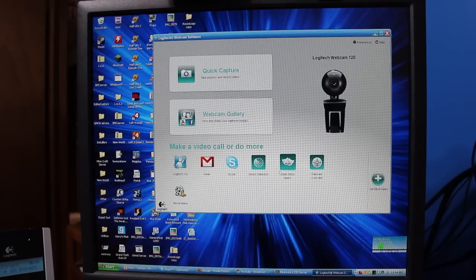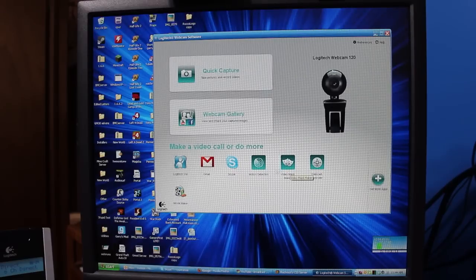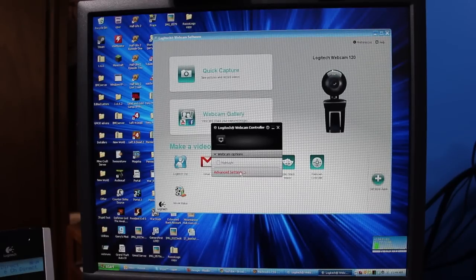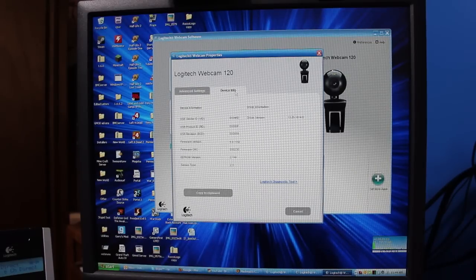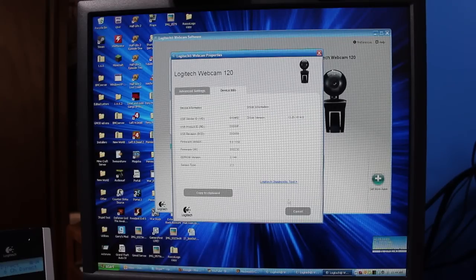Right here, I'm not quite sure if you actually get these things. I think this is software of my camera, like you can make masks for yours, but you should be able to get this webcam controller here. You have your basics, you have RightLight, which I would recommend not to enable, because it dramatically decreases frame rate on your camera. And then for the C120 here, you have light controls, exposure, white balance, you can be mirrored, PAL for you people in Europe or other countries, and you just have various settings right here. You have your sensor type, all the fancy settings and that stuff.